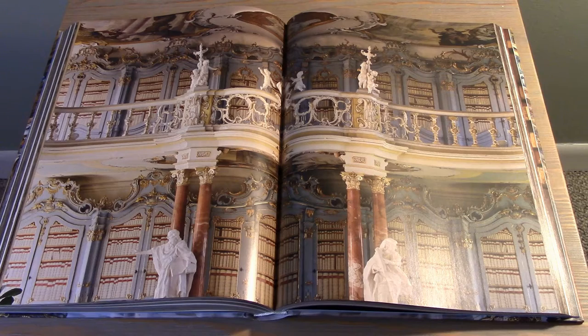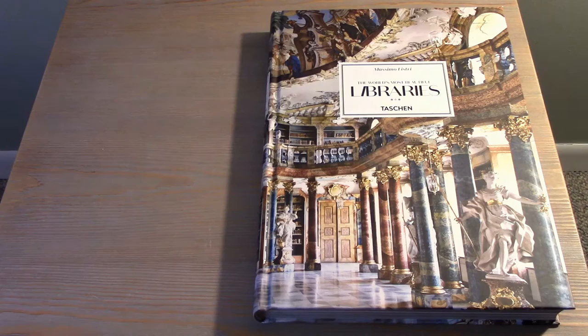There are also a few here in America that I'd love to see in New York, and even a few in Central and South America as well, such as places like Rio de Janeiro. I love this book — it's gorgeous. And I do think that a lot of these libraries inspired the Beauty and the Beast library. I think those ones are in Eastern Europe, either in Prague or in Vienna, but I love this book so much and I'm so happy I got it for Christmas.